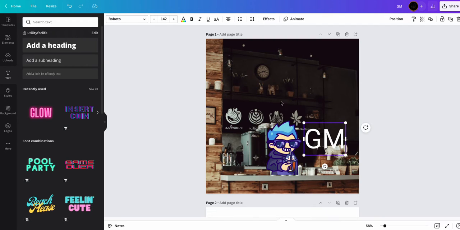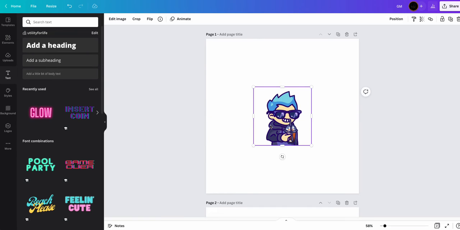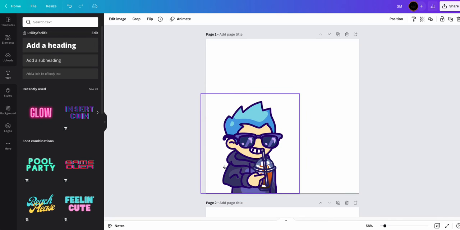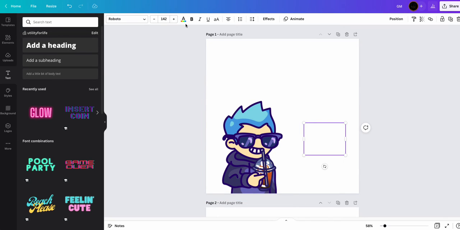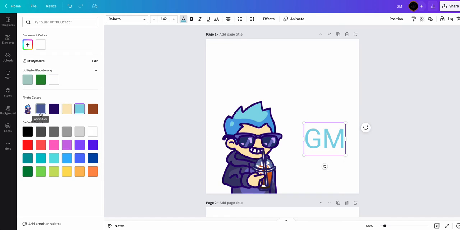One of the cooler aspects is that not only can you alter that font size and get it however you want, but another cool thing is you can change the color of the font to match whatever photo is laid on there. So you'll notice it gives you a palette to choose from, so you can very easily match your font to the photo that you're adding or the NFT that you're adding, all kinds of different elements.